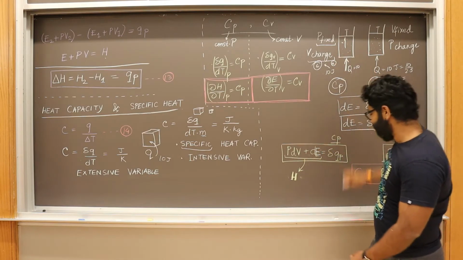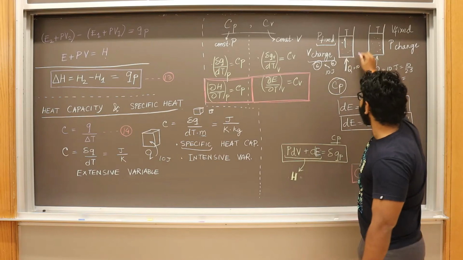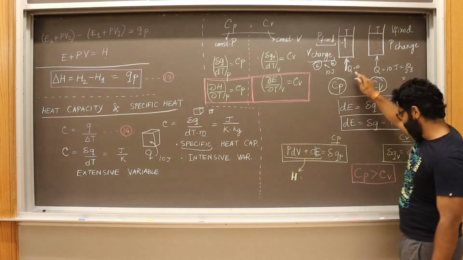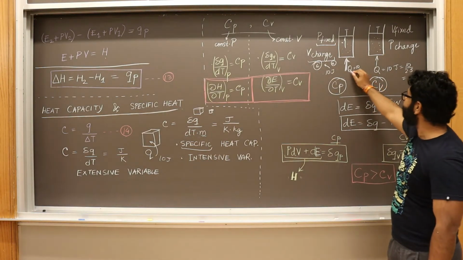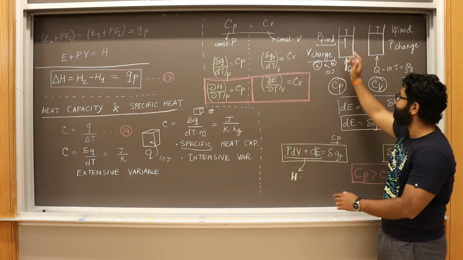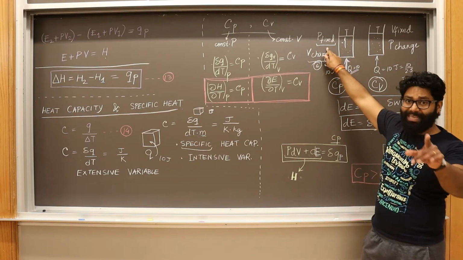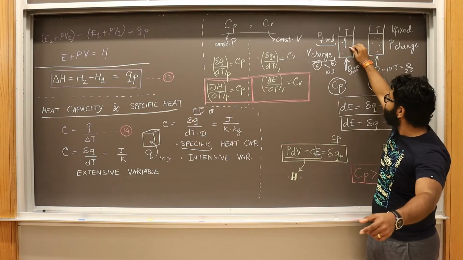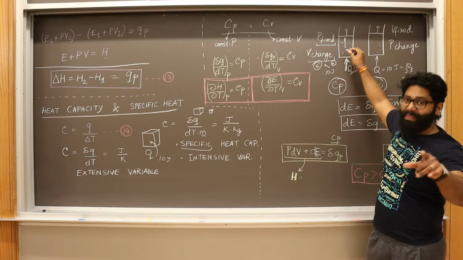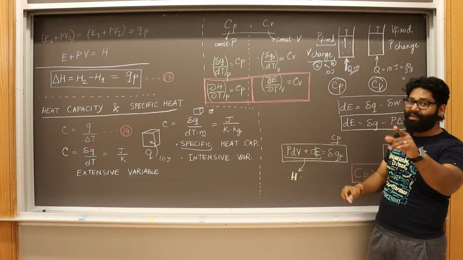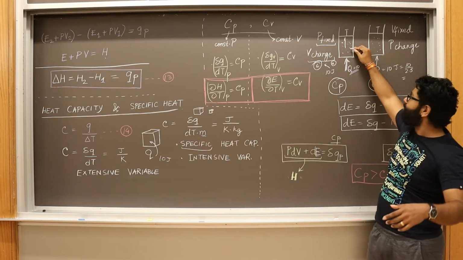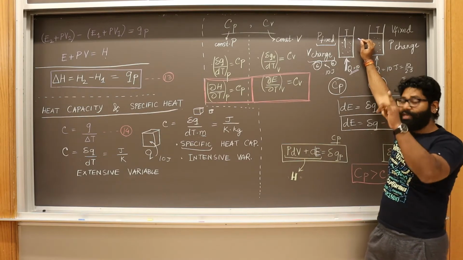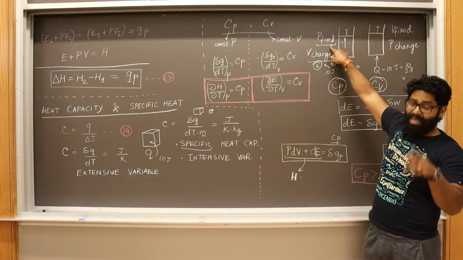So let's assume that we have a system like this. Now we have a system in which there is this piston, and we are supplying heat into the system. Say you are supplying 10 joules of heat inside the system. Now I am telling that I want to keep the pressure fixed. When you give heat, these molecules start to get more energetic. When they get more energetic, they start to move with higher velocities. Now, because of these higher velocities, the pressure exerted by this system to the outside increases. But I want to keep this pressure fixed.